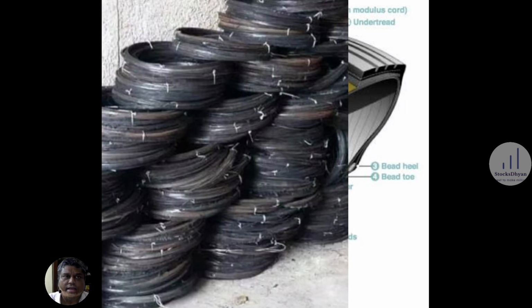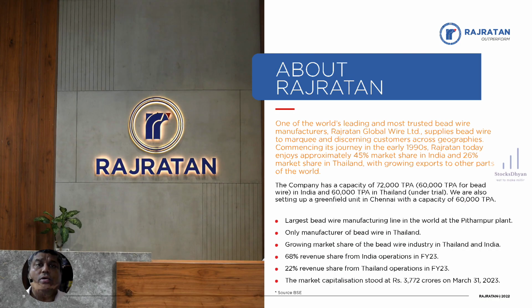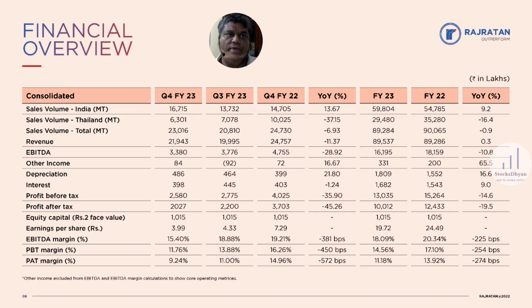Here is what a stack of bead wire looks like. Kindly note that additionally, Rajratan Global Wire Ltd also makes high carbon steel wire, which is used in automobile, construction, and engineering industries. FY22 to 23 quarter 4 was a bad period for many industries, including tire industries, and hence also for Rajratan Global Wire Ltd.